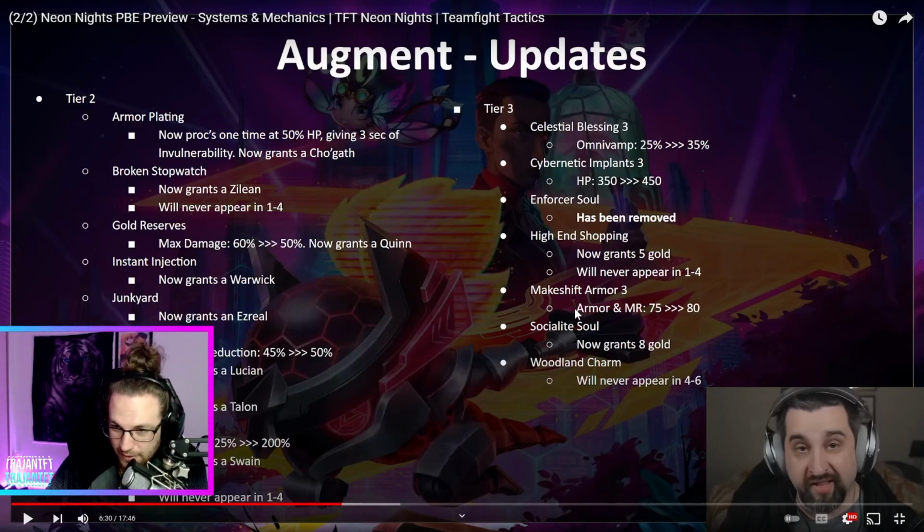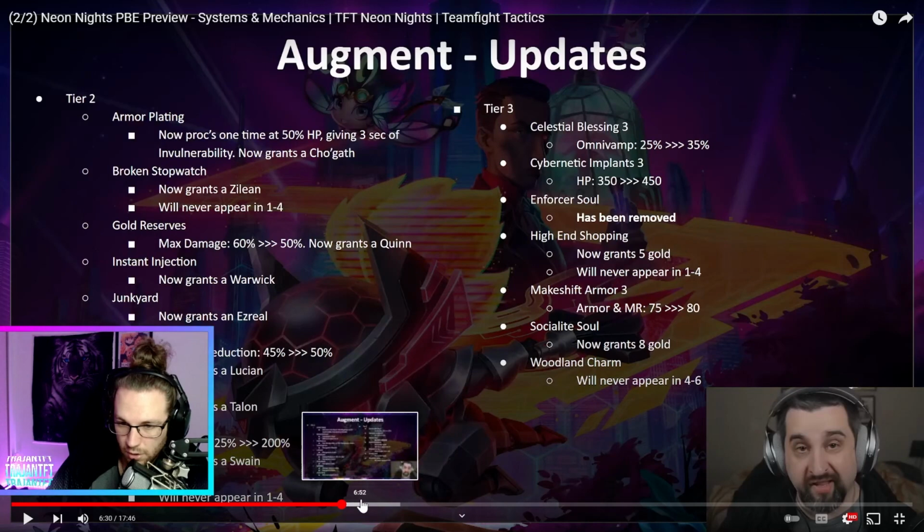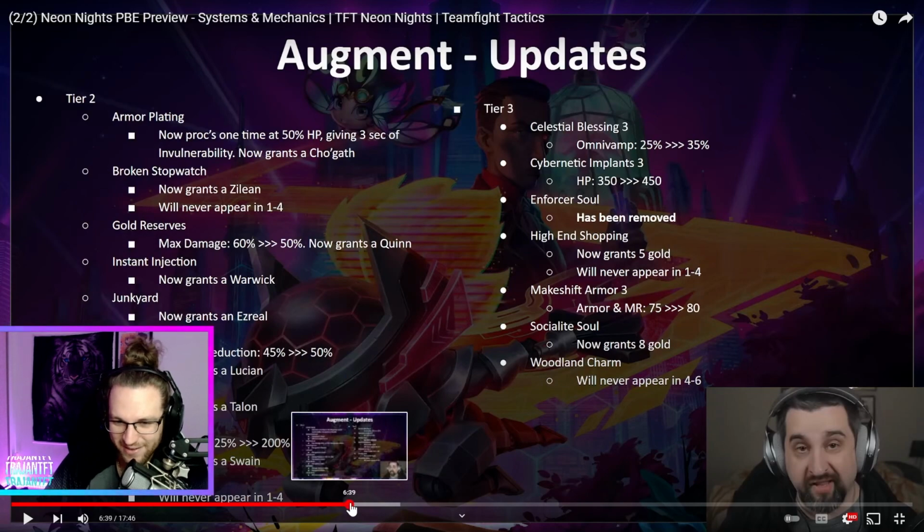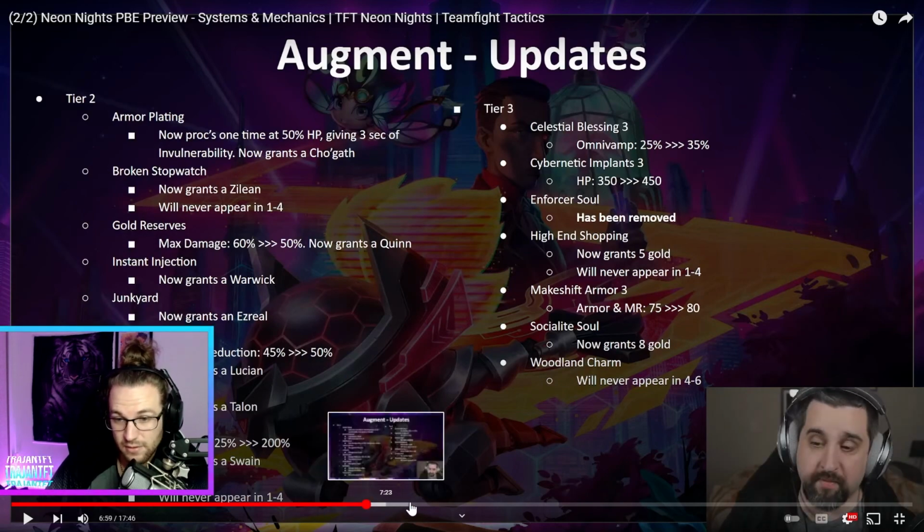Down with that. Makeshift Armor 3 is getting buffed. That's strange. Makeshift Armor is broken, but maybe it's not as good as in the new set. Socialite Soul now grants 8 gold. Okay, I'm down with that. Socialite Soul is kind of hard to take a lot of times. Woodland Charm will never appear on third augment option. Yeah, it's not good. It's really good on first and second augment, or especially first augment.